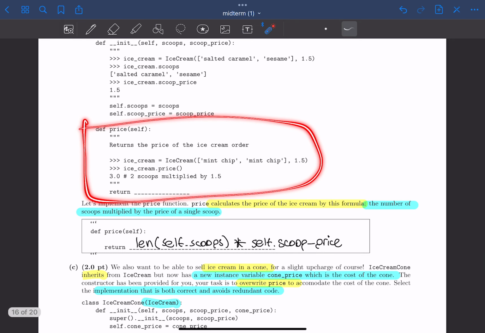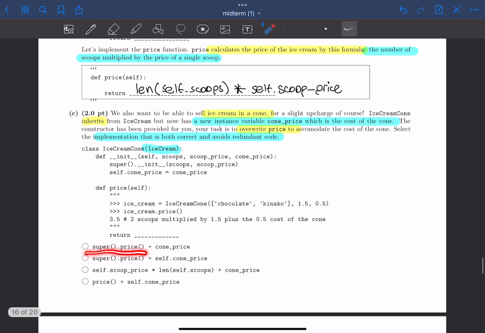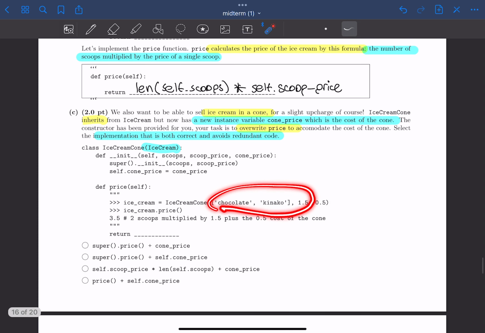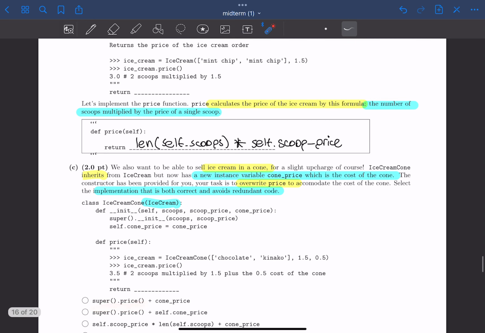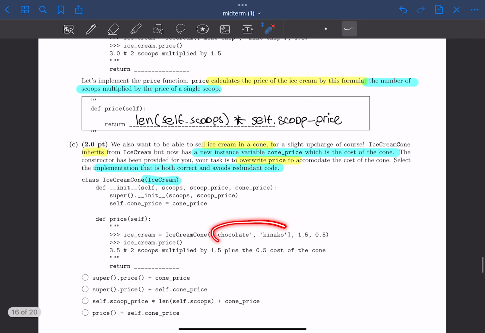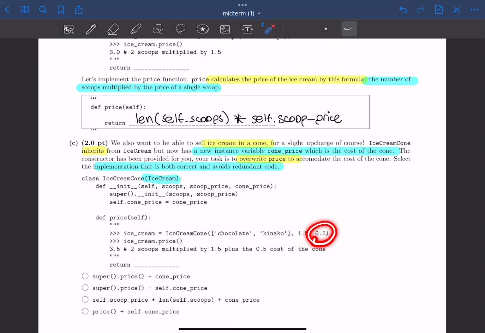So super price in this case would just give us 3, right? Since when we call super price, all we're doing is multiplying the number of flavors times the scoop price, right? But we're not accounting for this 0.5 at all when you just call the price.